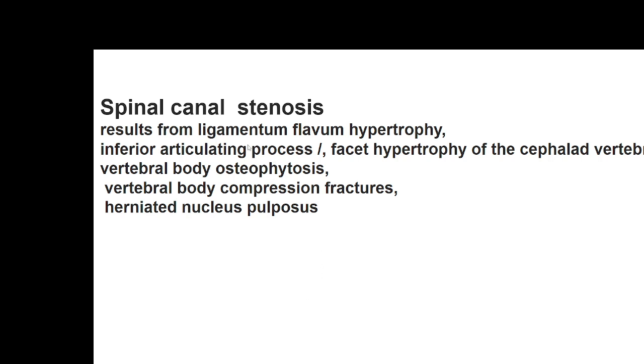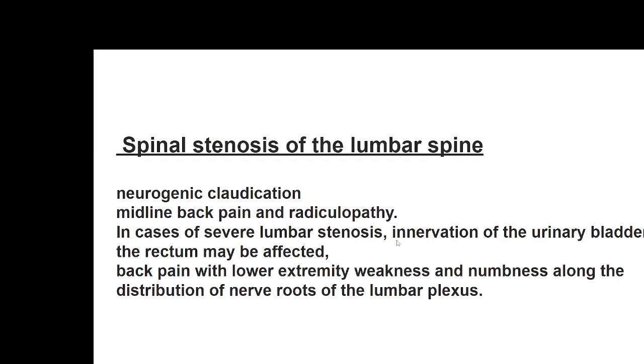The other conditions which can produce spinal canal stenosis are hypertrophy of the ligamentum flavum, which can be a cause, and of course often it's also related to the internal disc pathologies, and the inferior articulating process or facet hypertrophy of the intervertebral discs. I will show you what I mean by that. Then osteophytosis or compression fractures, which could be due to either trauma or pathological fractures. So these have to be ruled out.